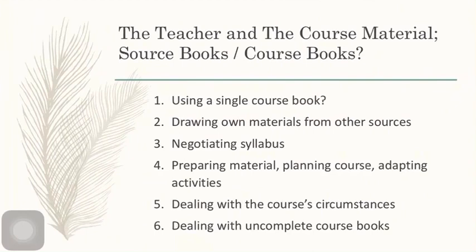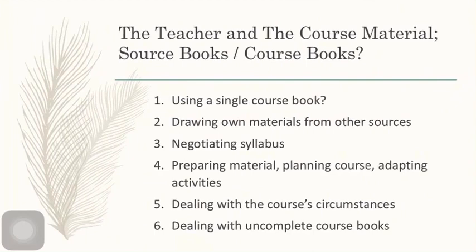Next, the teacher and the course material. Source book or course book. First, using a single course book. A single course book does not meet the diverse needs of the learners in the class, so the teachers use other resources. Second, drawing material from a variety of sources allows the teacher to keep the lesson as close as possible to what the learners need.